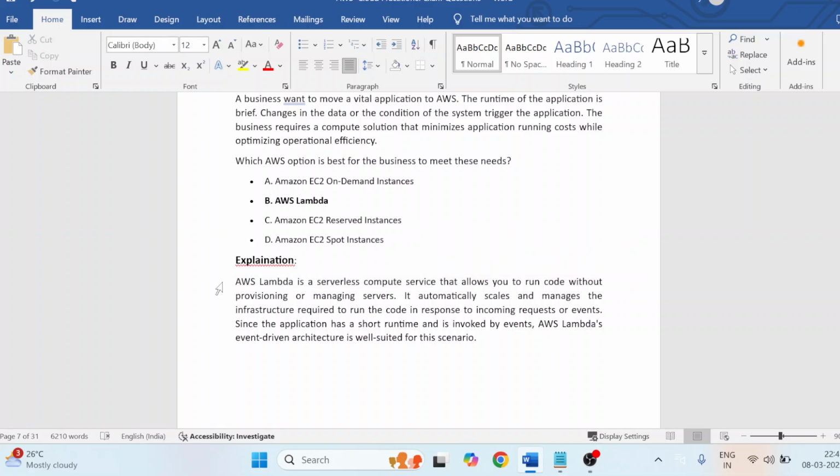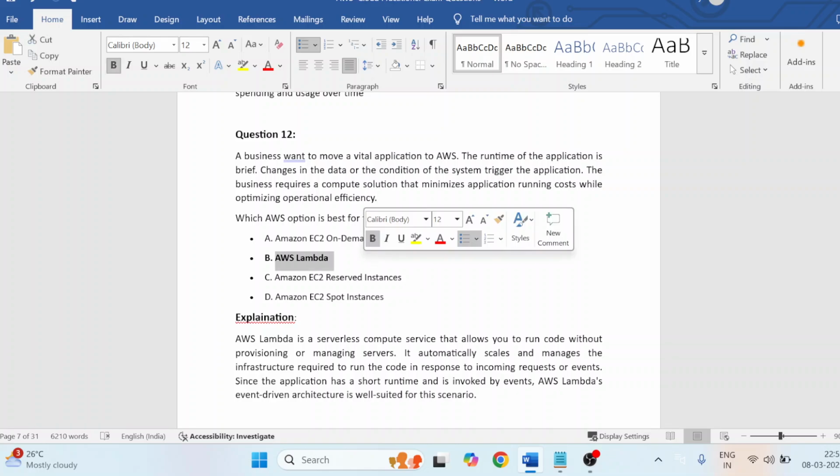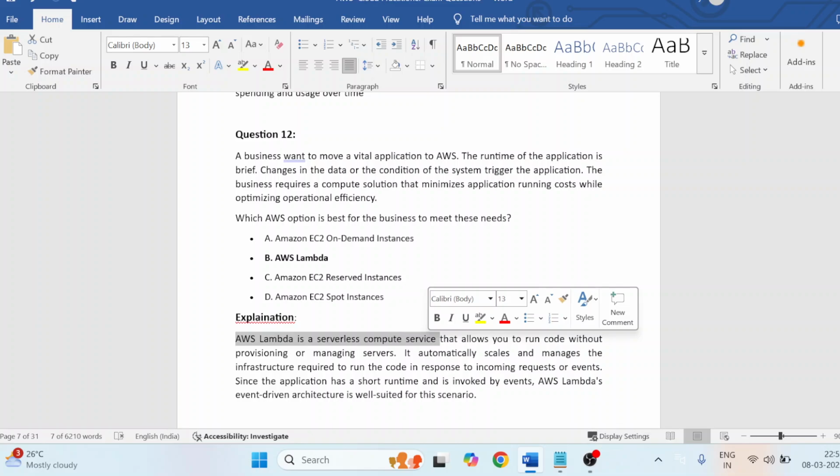AWS Lambda is a compute service that allows you to run code without any servers. It's like a headless function. We will call it a Lambda function. It automatically scales and manages the infrastructure required while running the code. The question may come in another way also, so just understand the question and remember that for this type of question the answer is Lambda, because AWS Lambda is a serverless compute service.